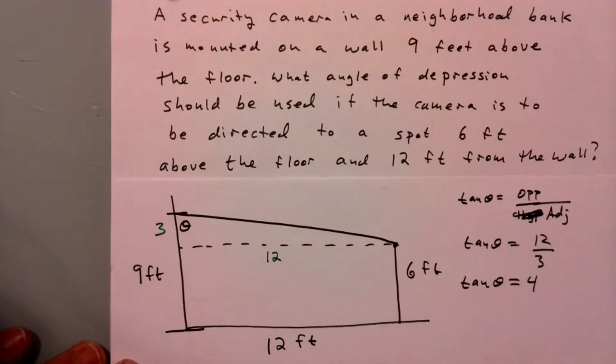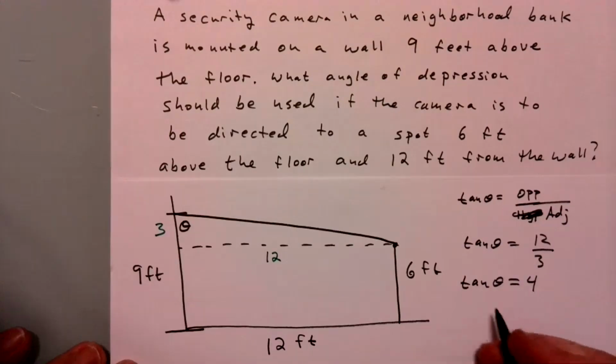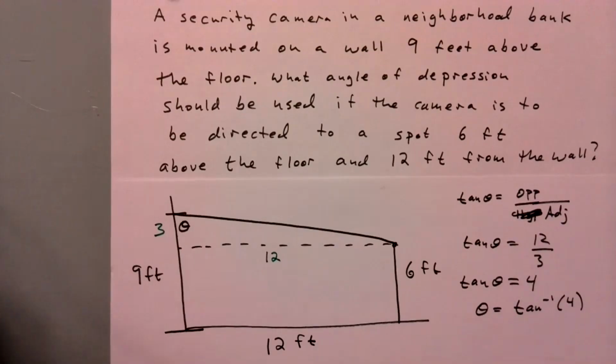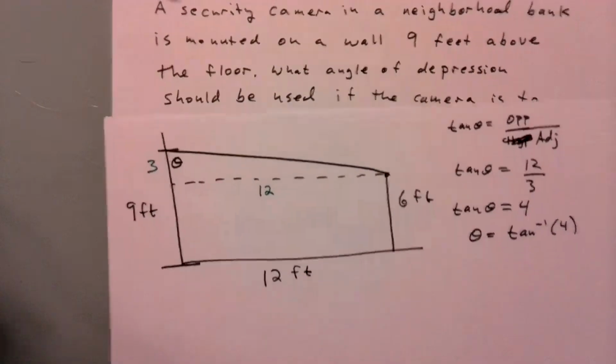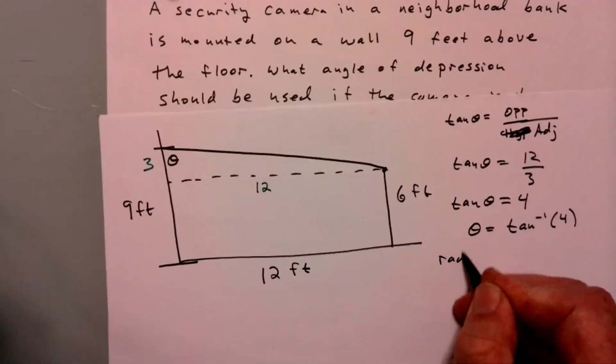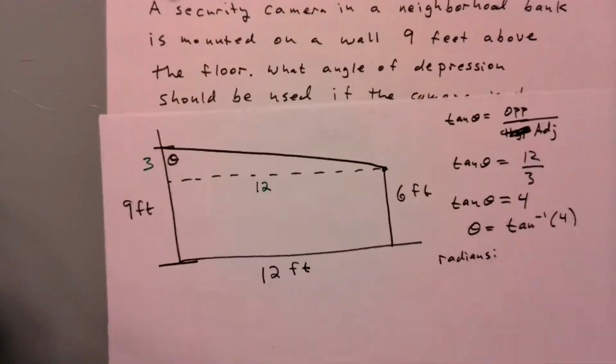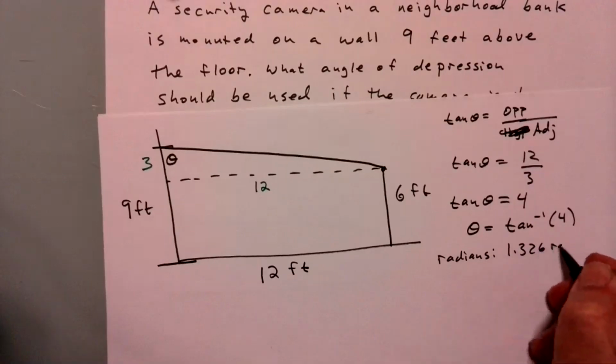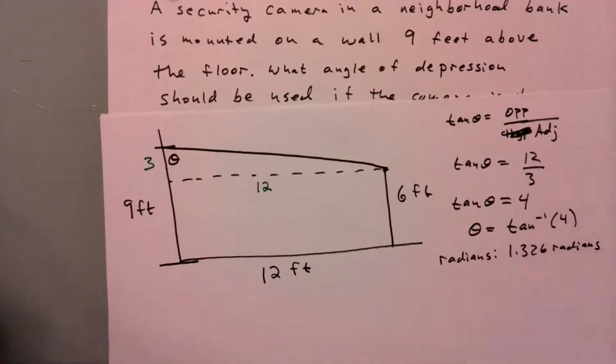So if we didn't have a calculator, the best you could do is say that theta is the inverse tangent of 4. But I do have a calculator here that I will put in radian mode as well as degree mode to see what that is. So there's two possible ways for me to answer that. So from the radians perspective, the inverse tangent of 4 gives me what? And again, I'm going to check my mode. Inverse tangent of 4 is 1.326 radians. So a little bit more accuracy than I should use based on my significant figures.